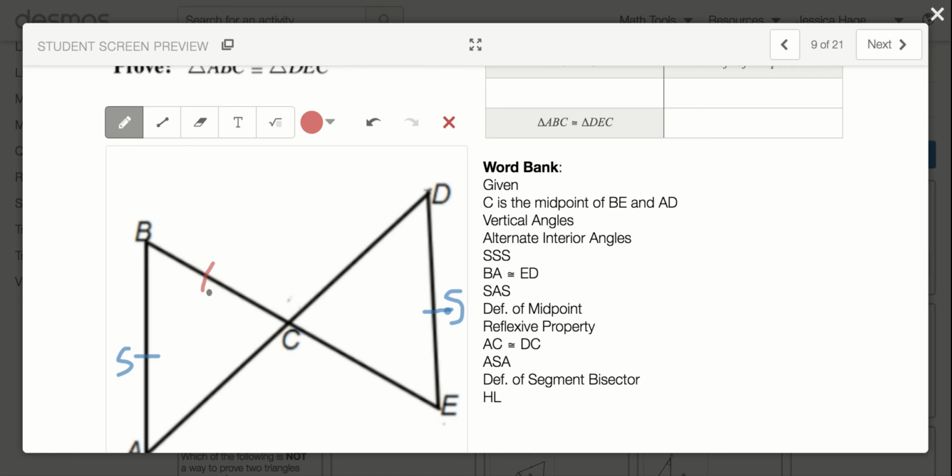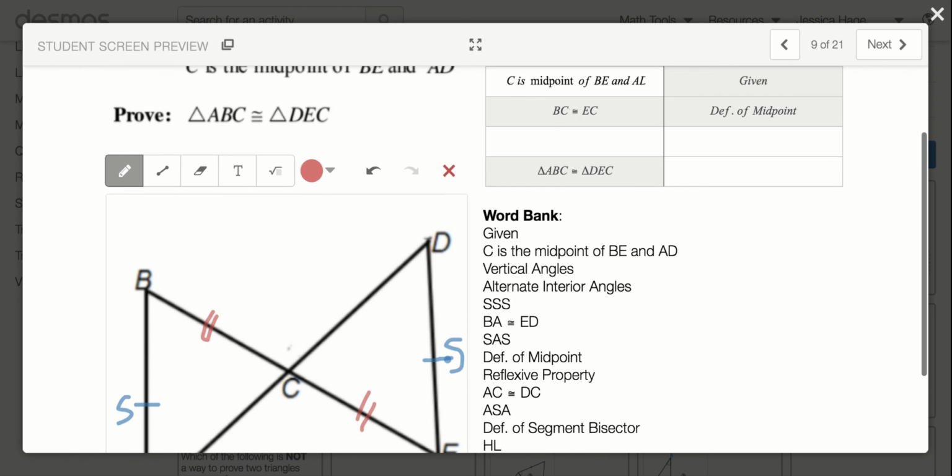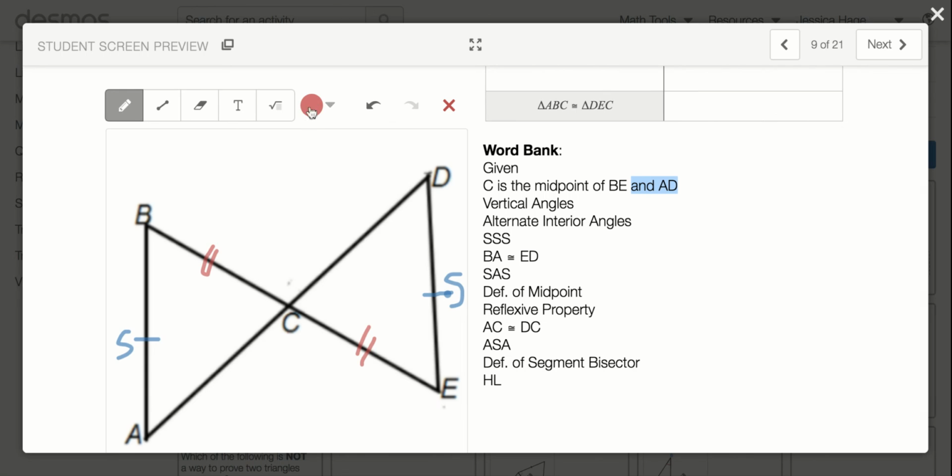So we know that BC is congruent to CE, and that was already in the proof right here. And we know those are congruent by the definition of midpoint. And then we can't do vertical angles here because that would spell SSA or ASS. You want to look for where it says and AD. So you want to carefully read your givens. It also intersects AD. And so that's a piece that you want to have. Once you see that, and you were writing your own proof, you could do vertical angles if you wanted to do side angle side. That's up to you.